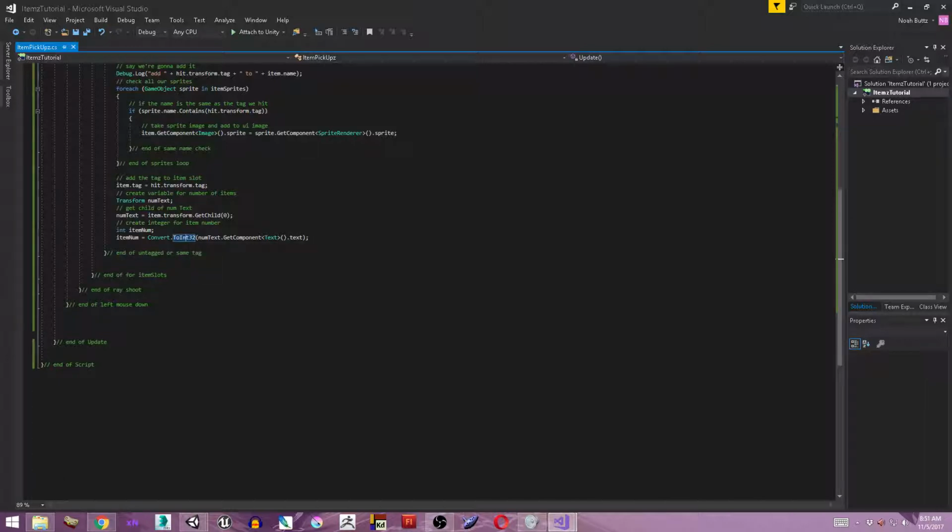Cool. Convert text to number. After that, we're going to add the number plus plus.